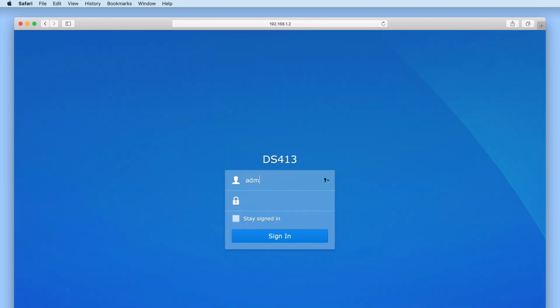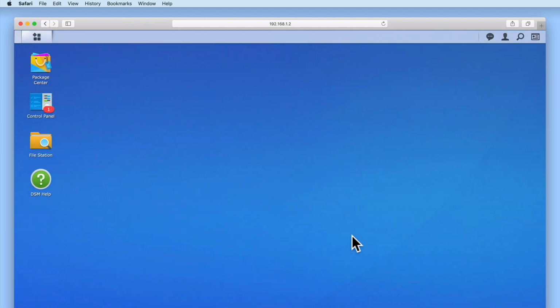In order to install and configure Download Station, we first need to log into the DSM Manager using our administrator's credentials. While Download Station can be configured so that it downloads files to any of the network shares that we've already created on our NAS, it is best practice to create a network share for Download Station to exclusively use.